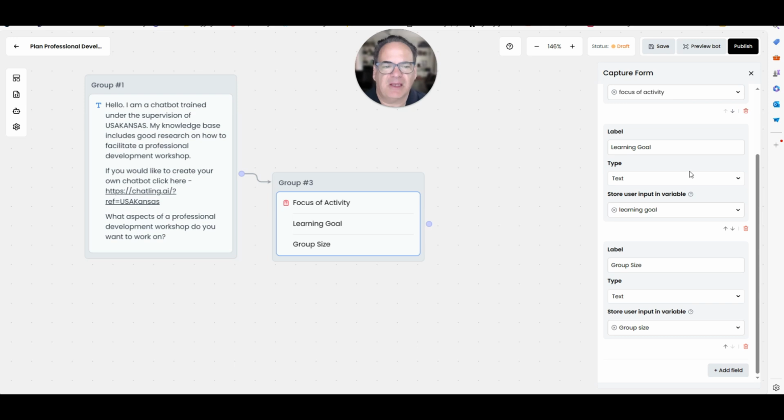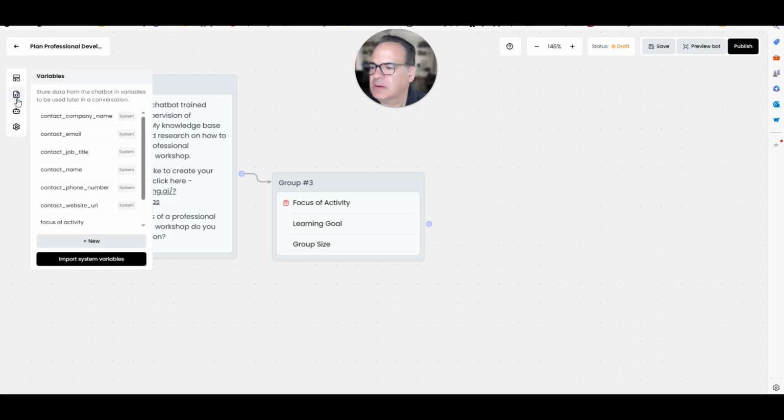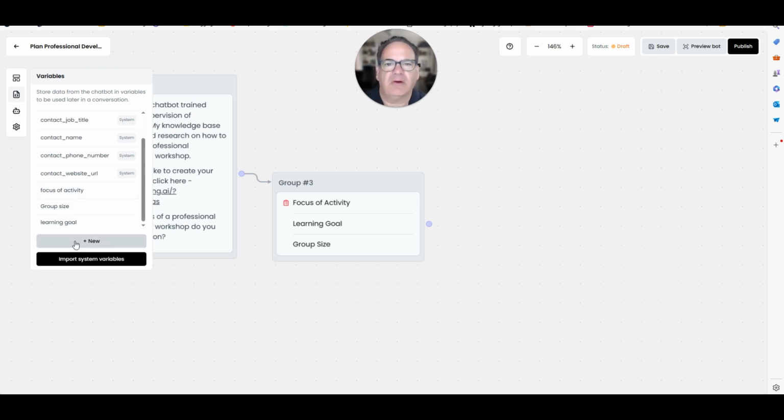So we've set the 3 buttons, and we've set a variable for each of those buttons. And when we want to see our variables, we can come over here, and this shows us there's some system variables that were just kind of created as default for us to use if needed. But then here are the variables that we've since added, and we can right here add some more variables to it. Variables are very helpful because that allows us to capture the information from the people who are using the chatbot, and then we can utilize what they're typing in the prompt or as part of our response to them.